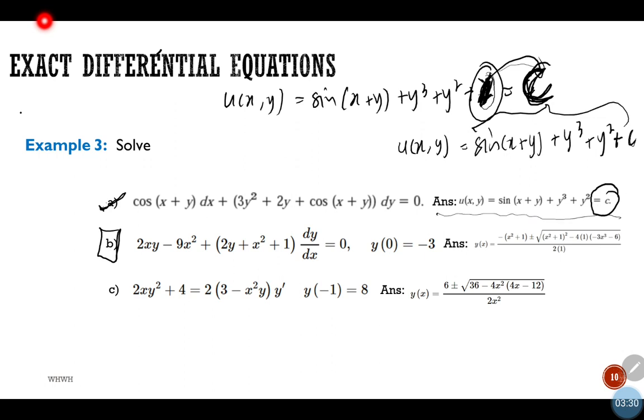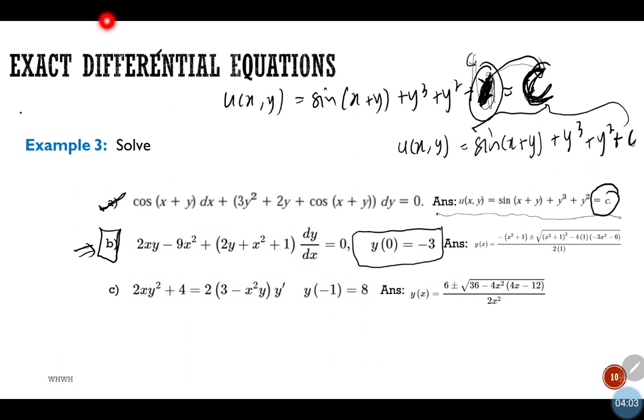This is very important, especially when we solve initial value conditions, meaning that we are going to solve for the C value. Jawapan akhir kita bukan dalam bentuk C. Instead, we are going to find what is actually the value for C. So untuk find the value for C, we just ada satu C je lah. Nanti you all confused nak cari C yang kat sini lagi, satu lagi on your right hand side. No need. You just consider one C, you bring everything to your right hand side. So that is the C that we are looking for.